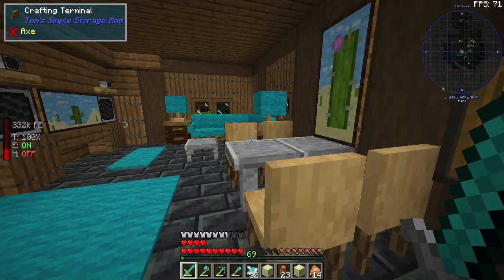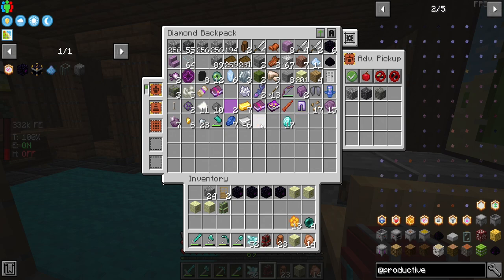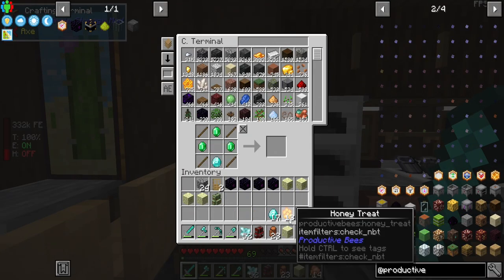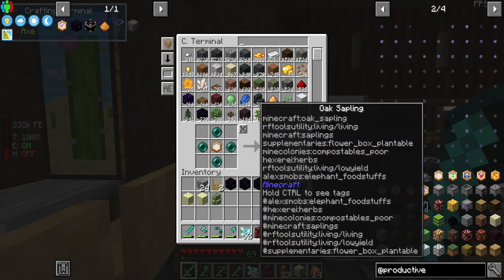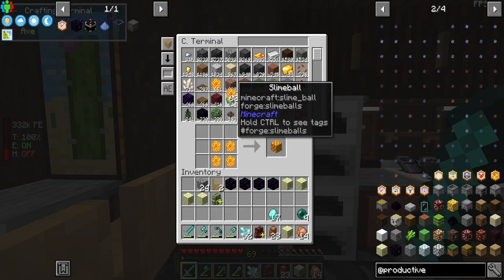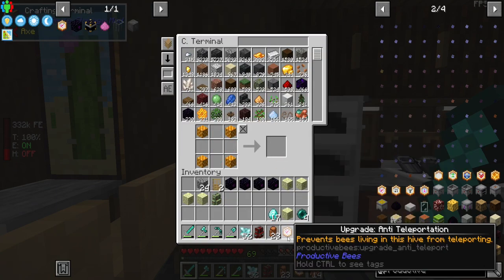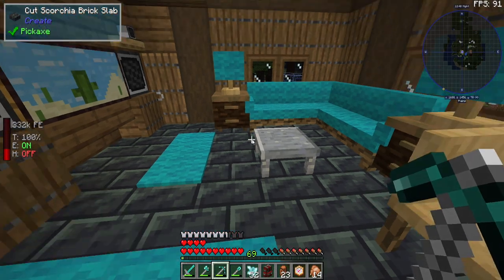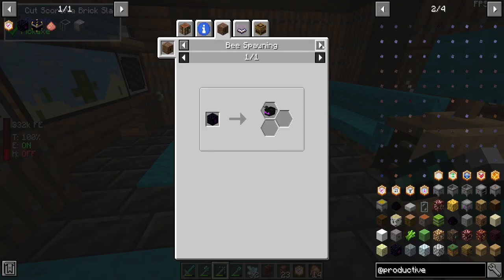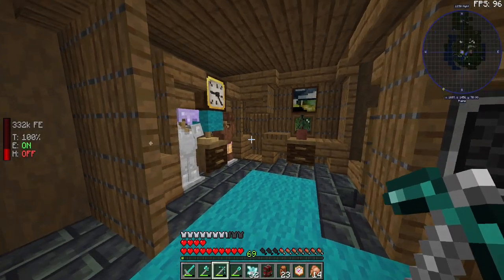Can we create these? I believe we can. I have the pearls, got the treats, got the diamonds. Let's go ahead and get this party started. Okay. So teleportation. Can I just use a normal comb? Comb. I always feel like I have to say that b. Okay. Prevents bees living in this hive from... Let's see. Okay. What are you using for your flower? Obsidian. Okay, let's give this a try.